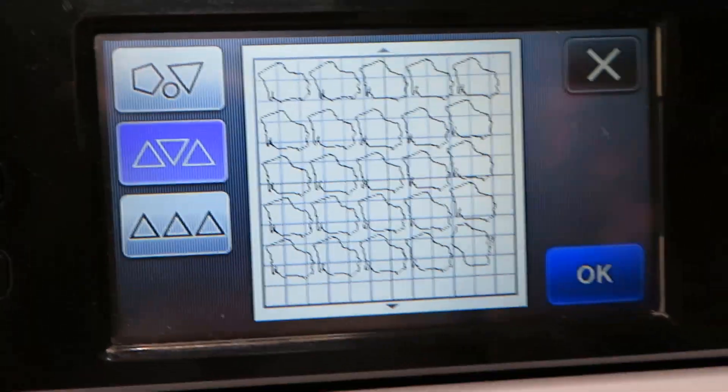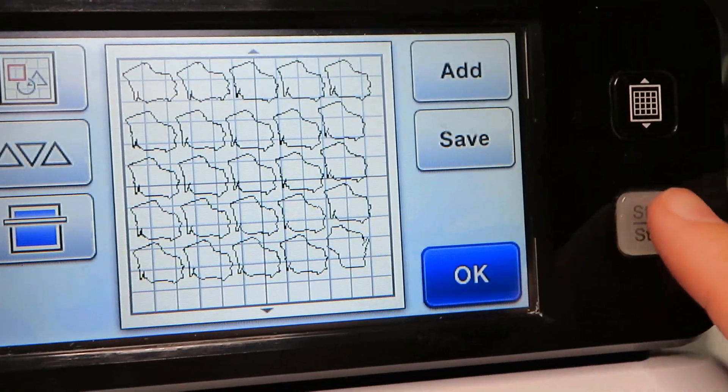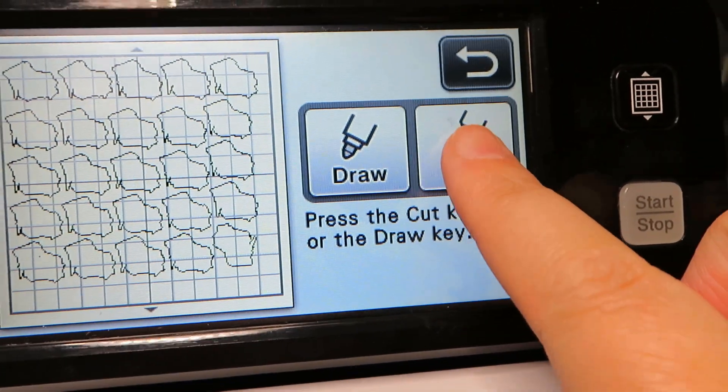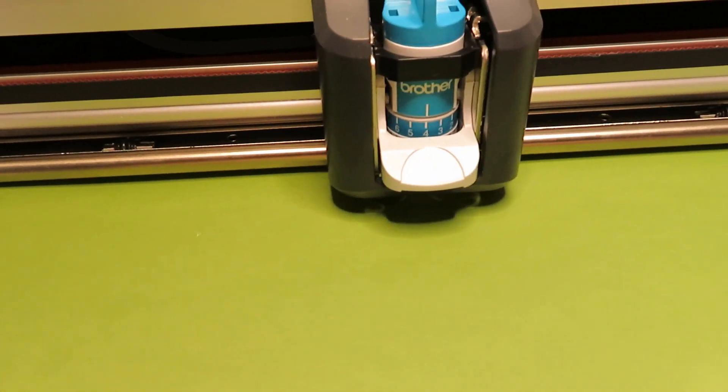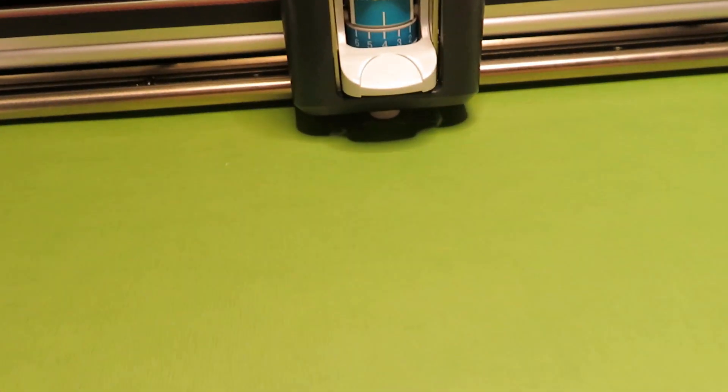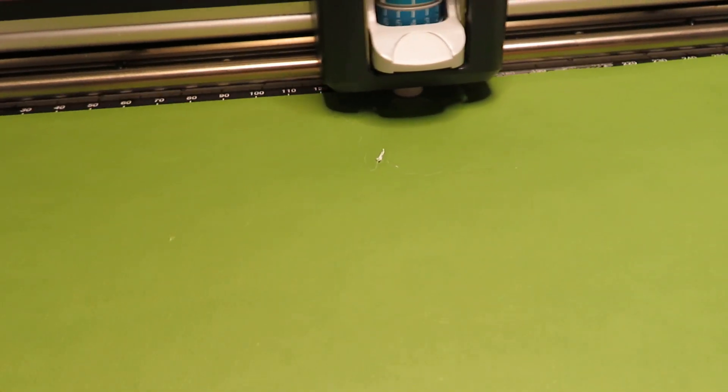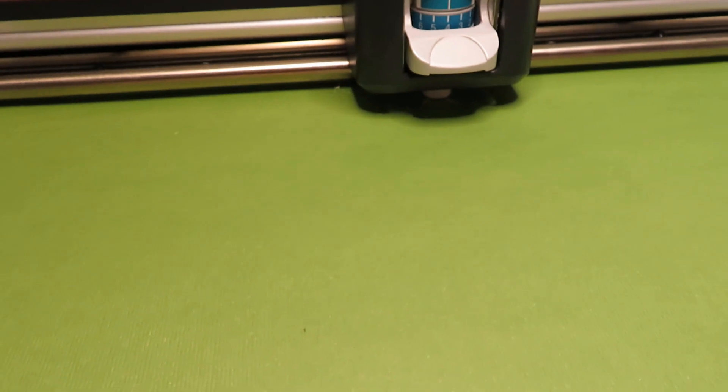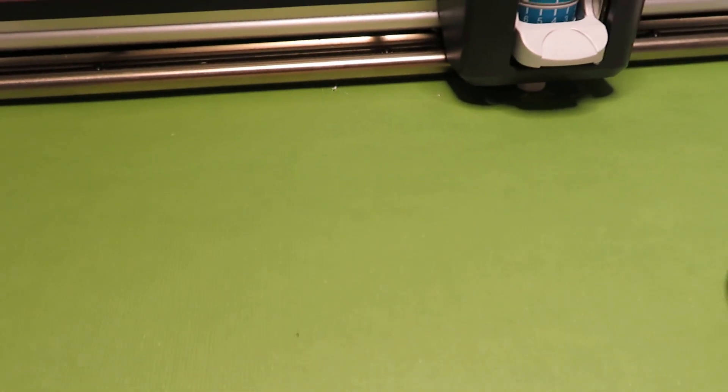So the real trick is to make sure you optimize the entire row, and then I saved it. Now you can see I imported it in to do an entire page. Look at all those little states it's gonna cut. Again, it's all based off the size that you make the state or the tag. The nice part is it'll just go ahead and cut the entire 12 by 12 sheet for me. I'm gonna go ahead, let my Brother Scan and Cut do its thing, and then we'll take a look at just some quick versions of how I use these.